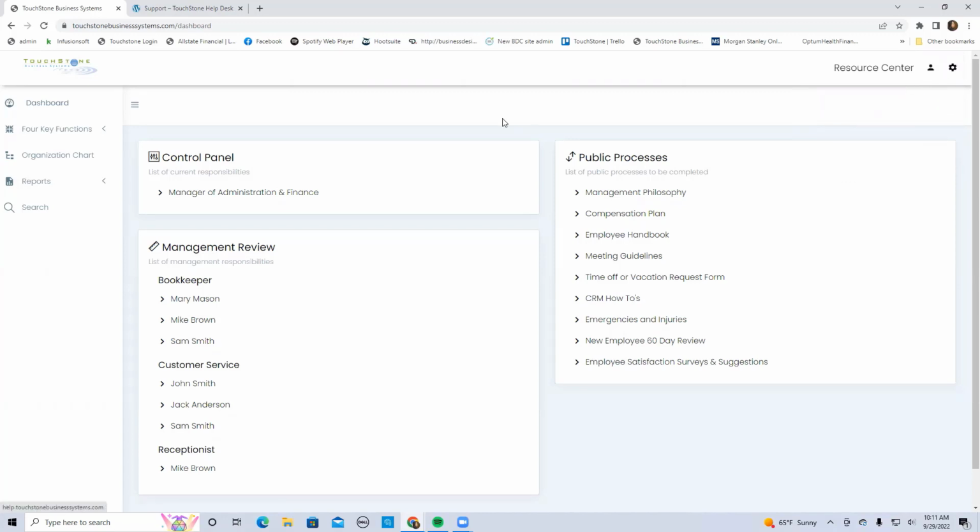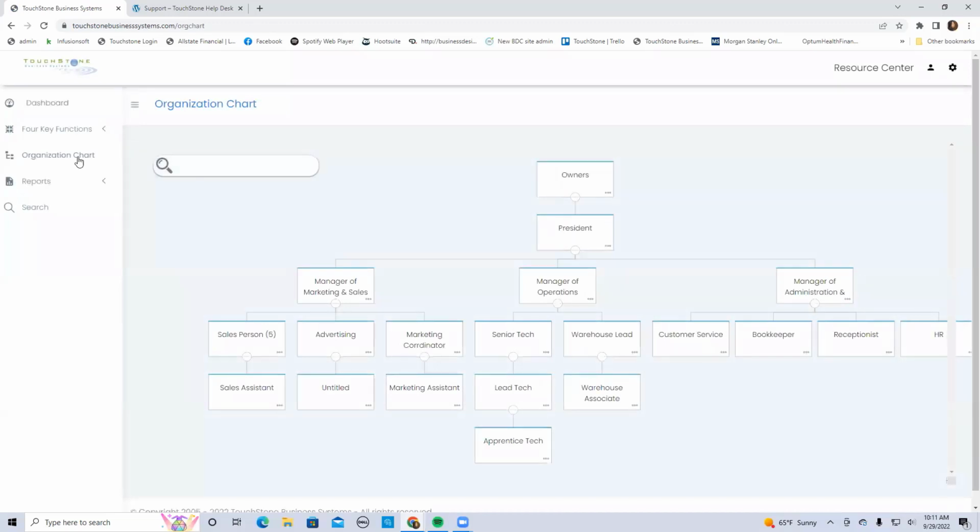One more thing about logging out. Some people like to open certain parts of Touchstone in multiple windows. So, I could go here and I left clicked on that, and you can see it's opened it in a second window. So I'm here, but then I've also got it open here. This is the top of the screen. If you left click on something instead of right click, I'll do it again. See, it opens it in a second window or a third window now.